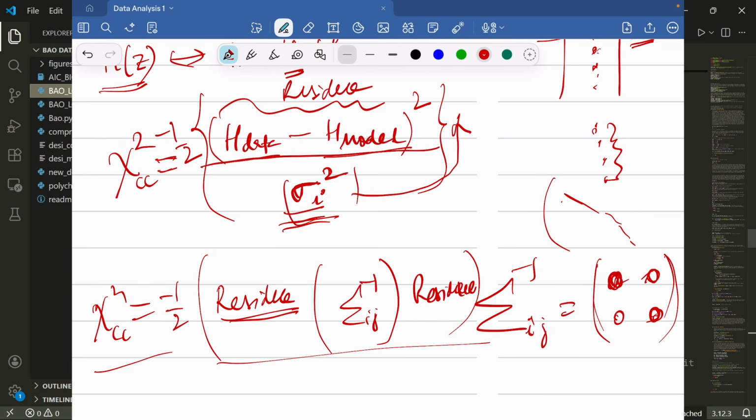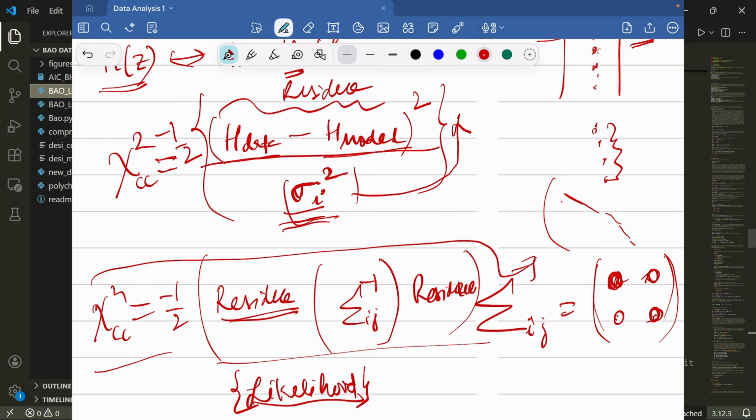Now again, for different samples, for instance the Pantheon samples, how we compute the residue or something else is a little bit complicated, right? Because there are certain ways to compute it, and this is called the likelihood. All right, there are different procedures to handle different data sets. So for the simplest one, this is the one we are following.